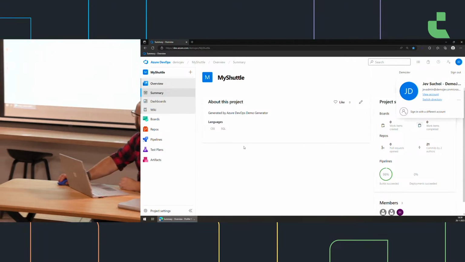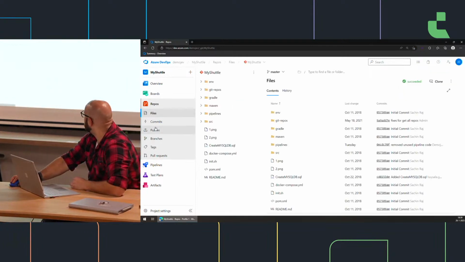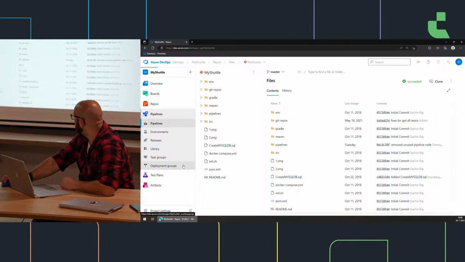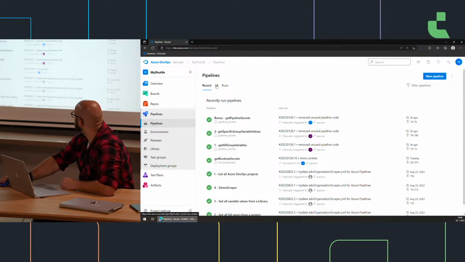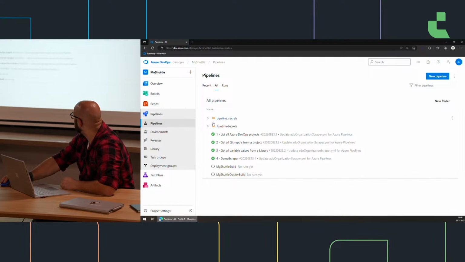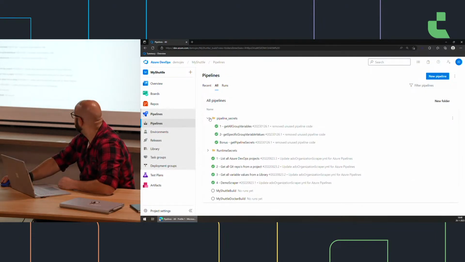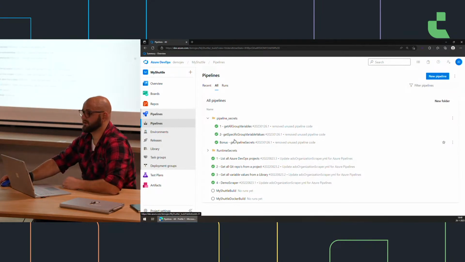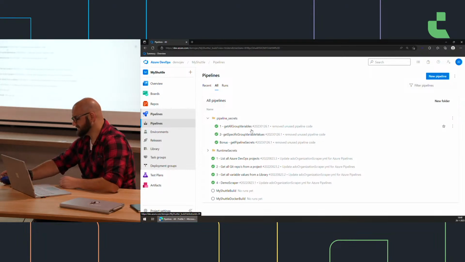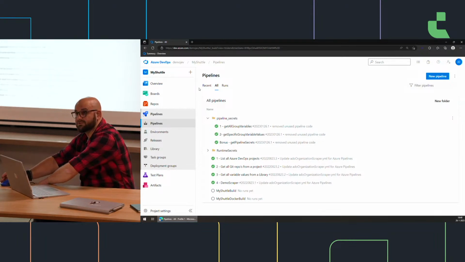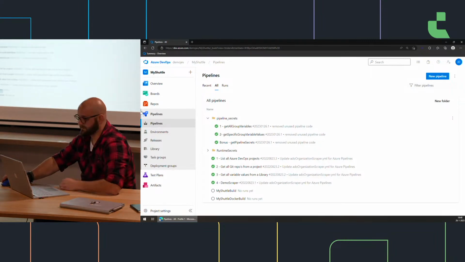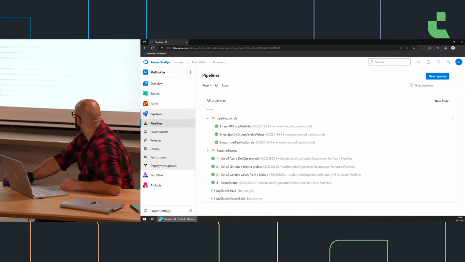As you can see, we have a project, a repo, and some pipelines. If we look at all the pipelines, we're going to focus in this demo on the pipeline secrets. So we have 1, 2, and if we get enough time, there's actually a fun bonus that we can look at. So this is the repository, this is the setup that I just showed you in a PowerPoint, through an administrator.